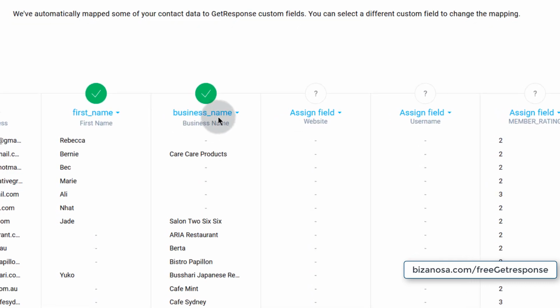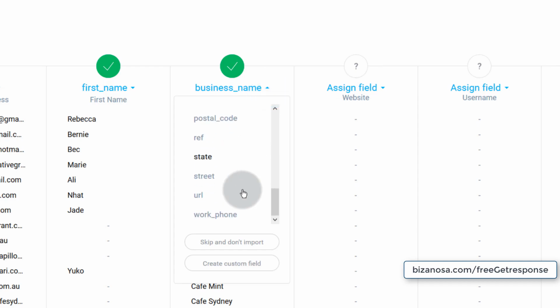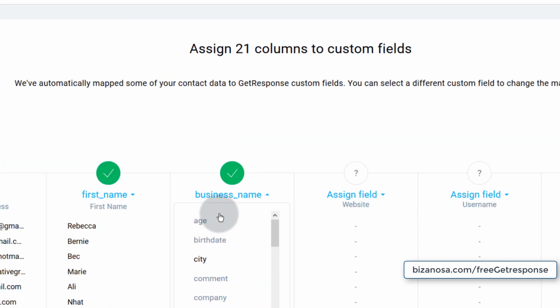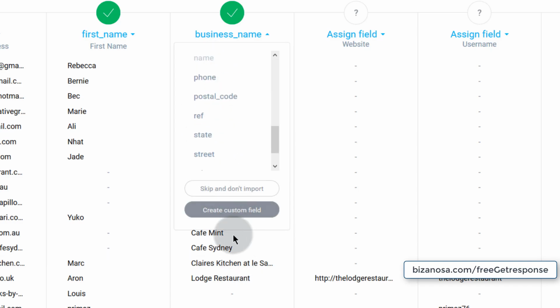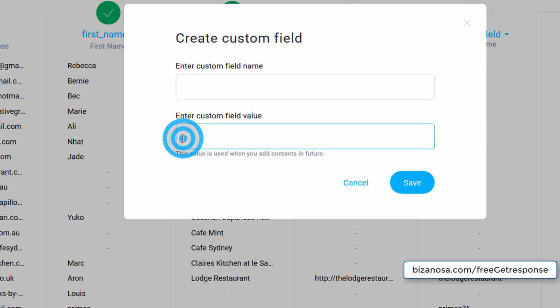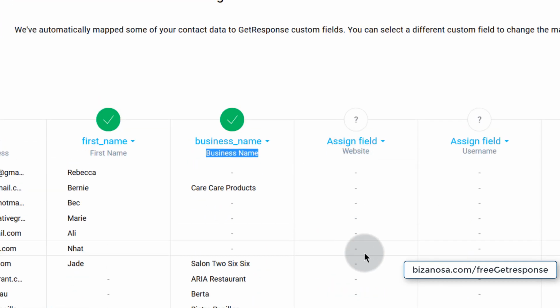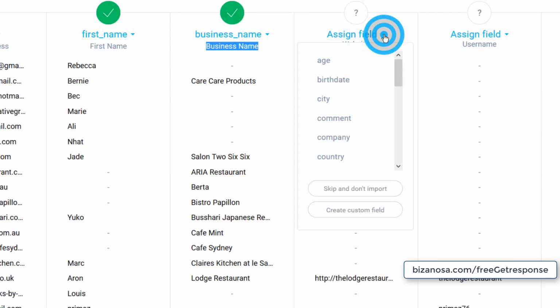You can see this is the value name. And now you can choose it from here. All right, we've already chosen it. So if you have anything that is not in the list here, you can just create it as a custom field, and you've seen how to do that. You just give it a custom name. So this needs to be small letters, and you can use underscores, and this is a name that you'll recognize. So any of this, if I want to add them, I can add these ones as well.